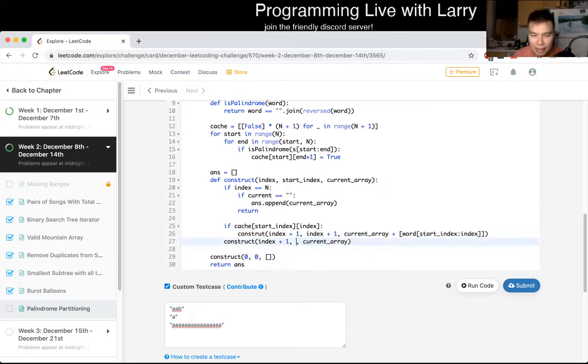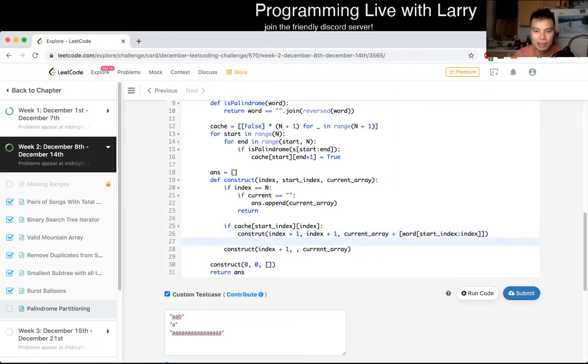Am I missing a case? I feel like something's a little bit weird. Oh no, this is an ongoing thing. Otherwise, or not even otherwise. Give me a second, man. I think I lost my train of thought for a second. This is what happens when you solve these things live sometimes. Okay, so I mean this part is right, but now what we want is in general where we want to start a new word here, right? Because if we're able to get to here, that means that this is a new word.